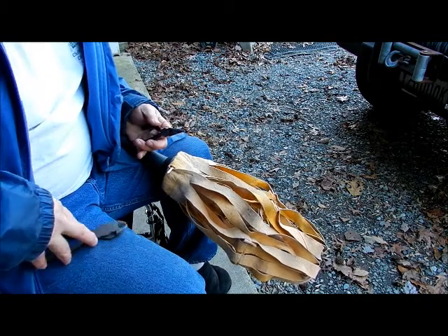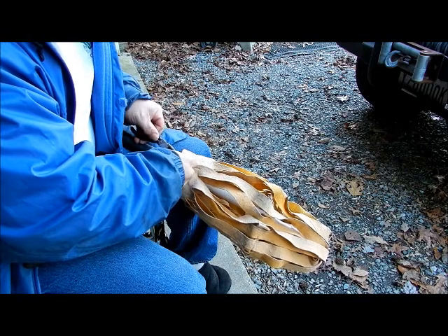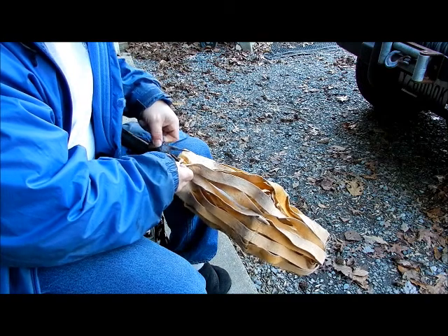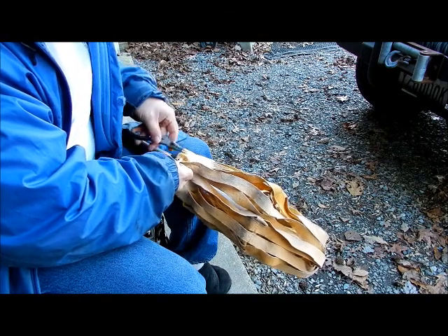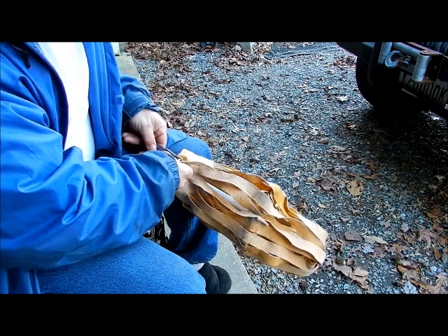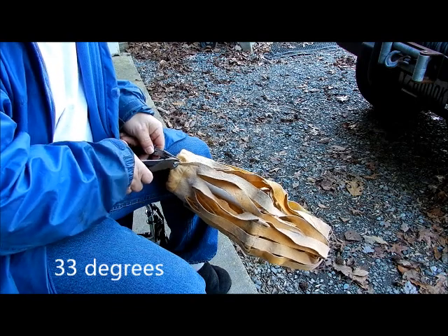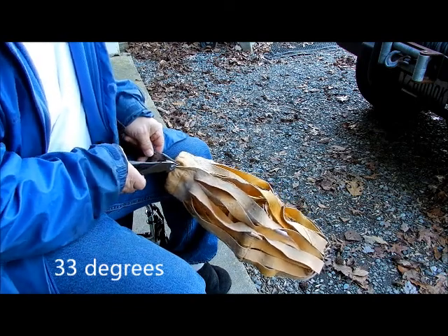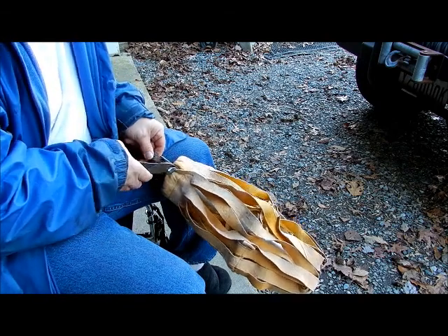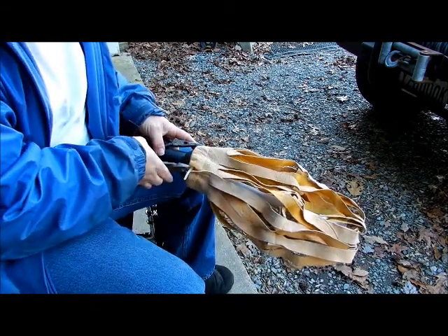Then take a pair of pliers and a pair of wire cutters or something to cut the end. You can always stick the tail back in if you really wanted to, but I'm not going to do that. I'm going to grab it with the pliers — not cutting yet, just going around it to give it some grip. I'm going to pull it and make it tight. Now that it's tight and it's not coming off, I want to snip it.